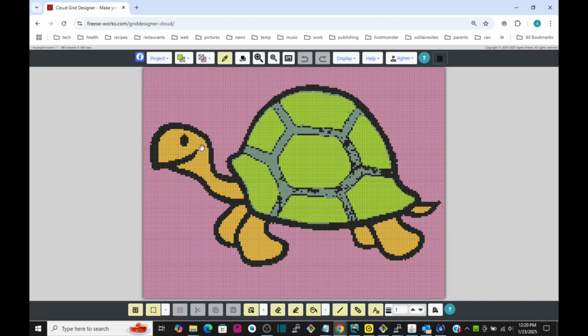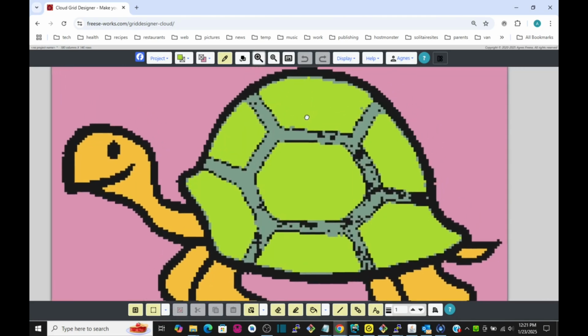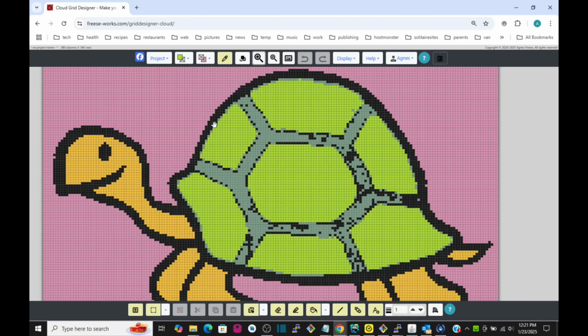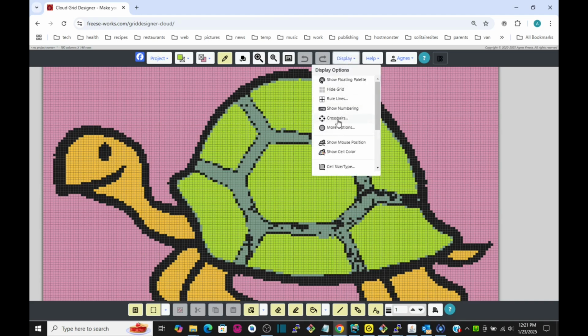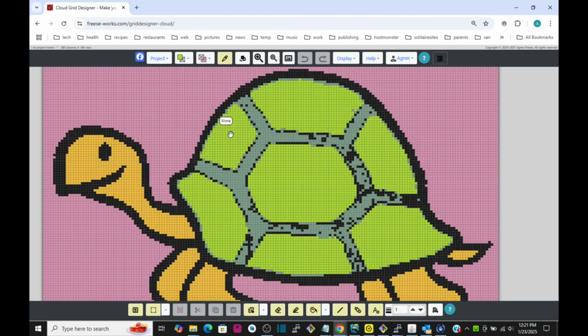All right, there's not a lot of speckles out here or anything like that, not a lot of speckles in the centers of any of these things, but we do have some edge issues. If we look at the shell here, we've got some edge stuff between green and black. Okay, so between this lime green, and I think it's lime green, let's put our cell color on. Show cell color. Oh, it's slime in this yarn. Okay, so slime and black. So between the slime and the black, there's an edge problem here, and there's the same thing here, same thing here, same thing here.